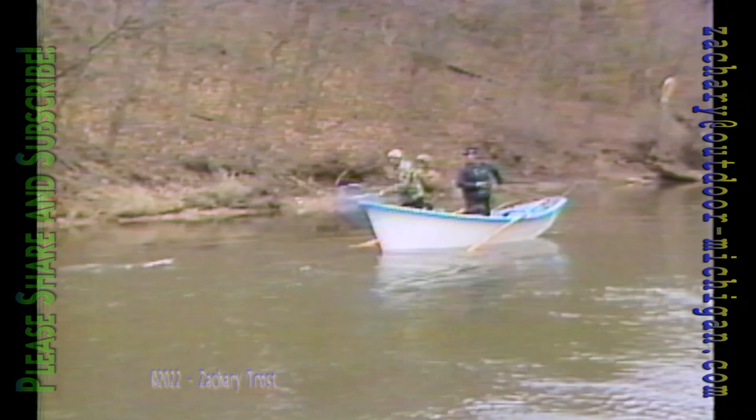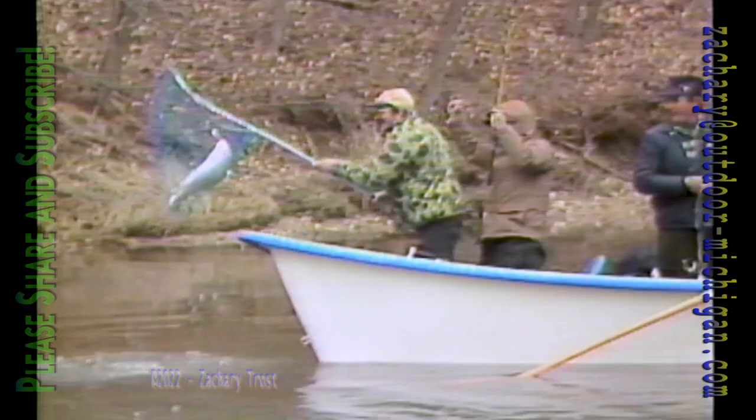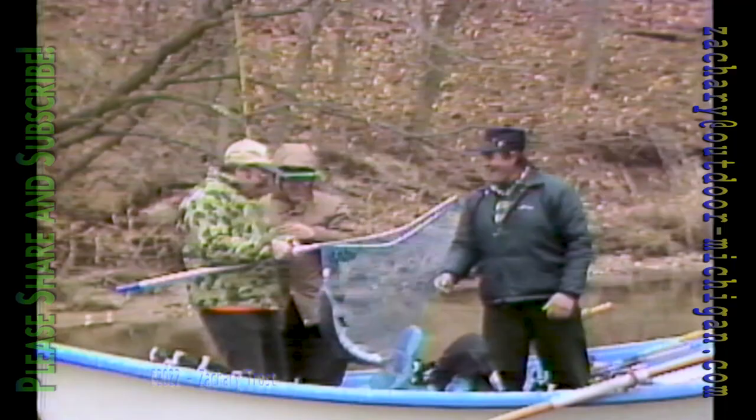Just keep his head up. Now. Keep his head up. Yeah, he's coming in here. Far back, so I can get him right there. All right. All right. Hey. That's a beautiful fish. There you go. That's what we've been looking for.